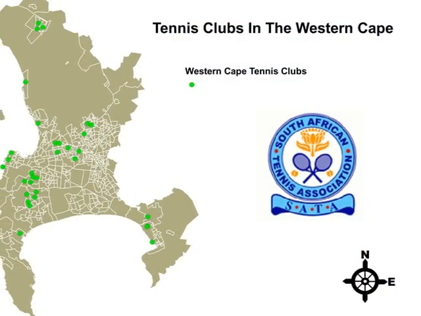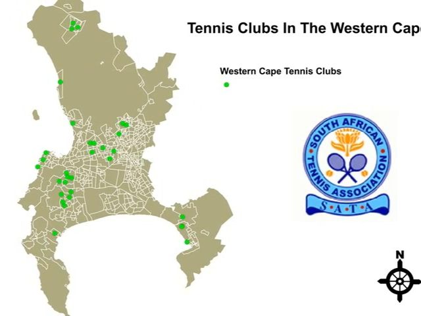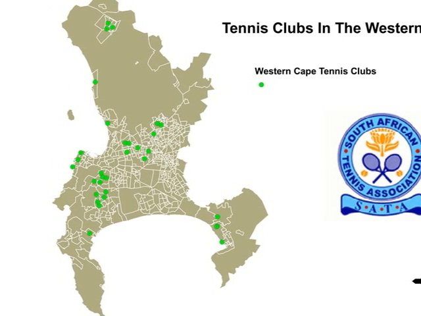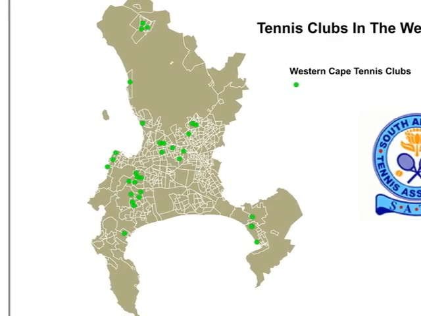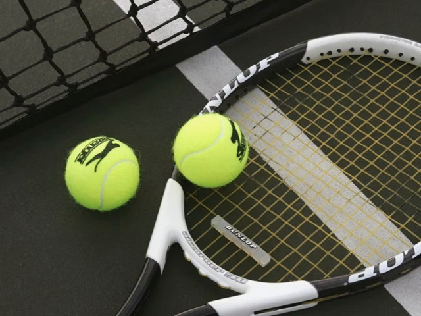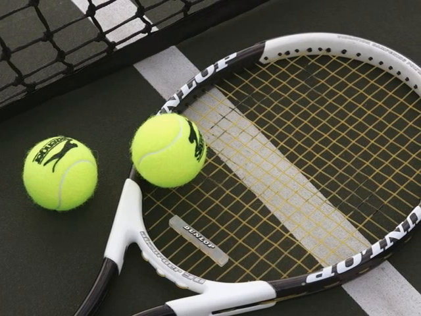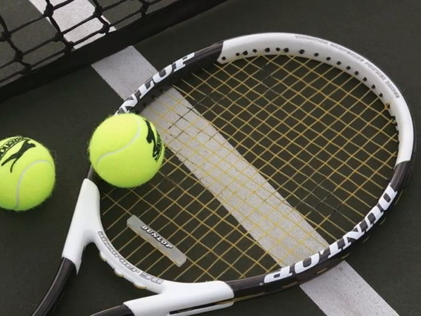I imported all the clubs into the GIS by manually digitizing the clubs. As seen on the map, all the tennis clubs and tennis sport facilities in the Western Cape are visible. To see which of these clubs were in range in terms of ideal club fees, I used a database analysis to select only the clubs whose fees were below 400 Rand per year.